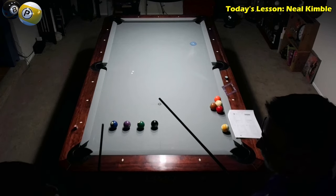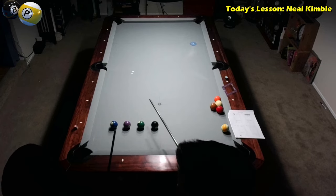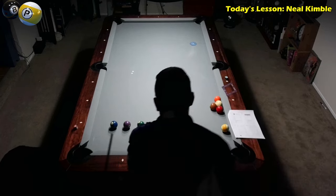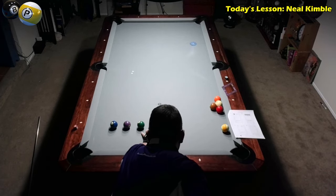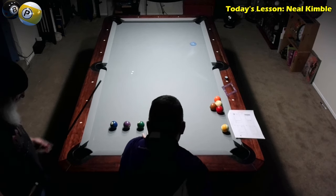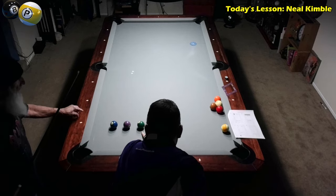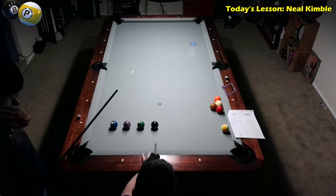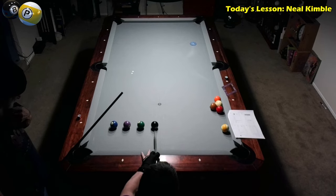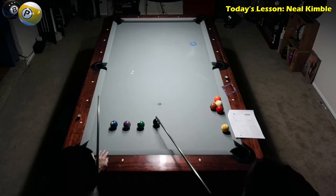Or you can keep the same bridge length. I usually have beginners use a shorter bridge length, because if you come up here on the ball like this, you can't go any farther, right? You're forced to do a short stroke. So if you need to get it in your mind and force yourself to do it, then give yourself a really short bridge. Otherwise, if you want to, you'll be back here. Just know that you're doing this. 1, 2, 3, tap. Right? Okay, go for it. Let's try that.